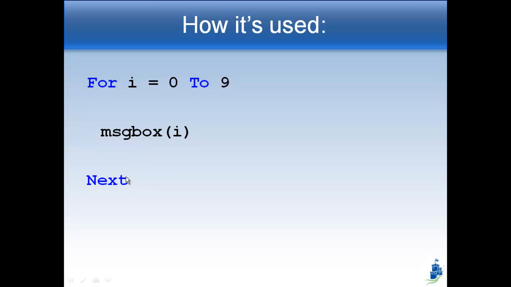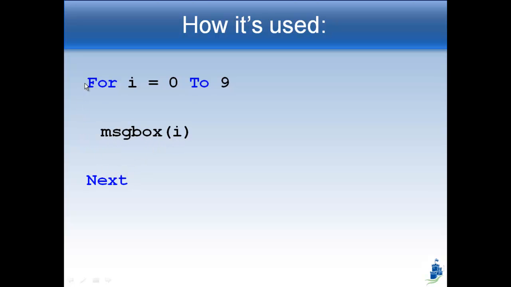Then the code gets down to the next, and the program says, hey, I'm in a loop, I need to go back up to the beginning. And we come all the way back up here. And what's special now is that because this is a loop and because it's a for loop, it automatically, what we say is increments that I variable. And the I goes from 0 to 1. And then we go down again. Here we go to the message box. Now I is 1, so we get a message box that says 1.